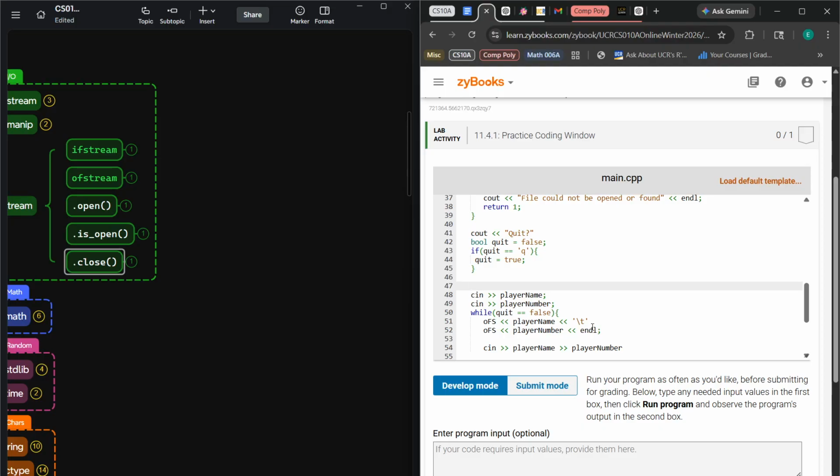I didn't make a variable for Q. So we'll do char with capital Q. This if statement should be inside of our loop.